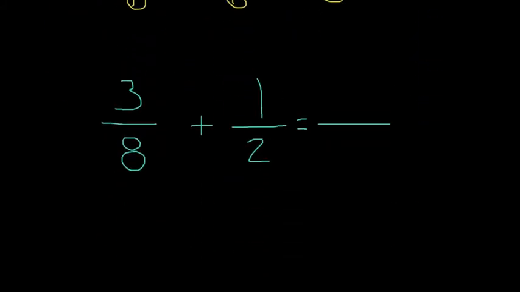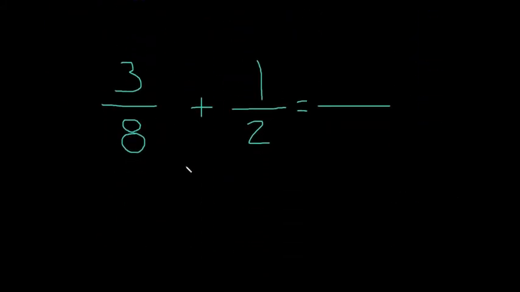And let's try one more. Let's see, the denominators are different. Will the little one fit into the big number evenly? In this case, yes. So what do we need to multiply this 2 by to get it to equal 8? Well, 4. And again, we're going to multiply the top number by 4 as well, so we don't change the value. And 4 divided by 4 is a whole fraction, equals 1. So we have 3/8 on this side. We didn't have to touch it.